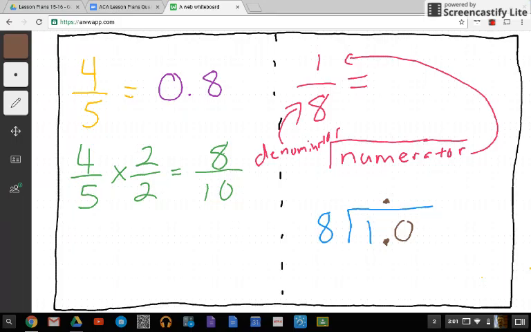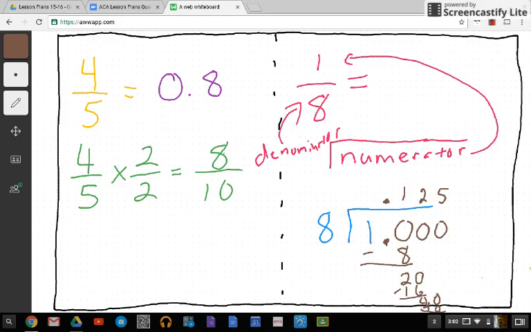So 8 goes into 10 one time. So I would subtract it right there and get 2 left over. Well, I don't want to have any remainder, so I add a 0 here, bring it down. So 8 goes into 20 2 times, and I get 16, and I'm going to have a remainder of 4. Don't want a remainder, so I'm going to bring a 0 down. So how many times does 8 go into 40? It goes in 5 times. So I'm going to get 40 underneath there, and I'm going to have nothing left over, which is just perfect because this is my decimal.